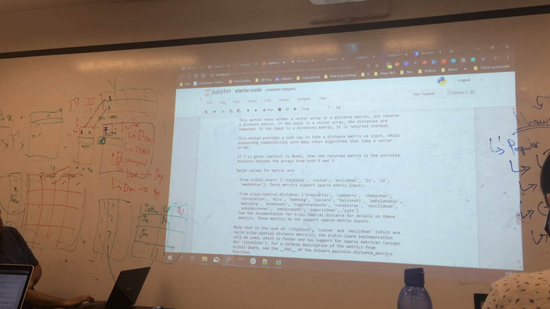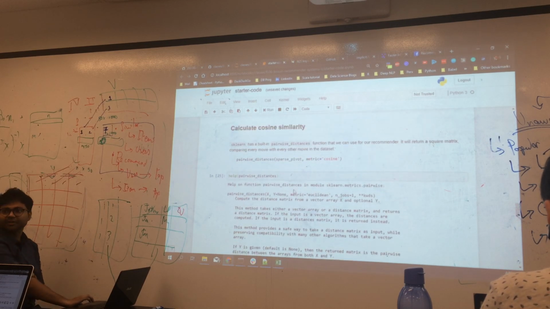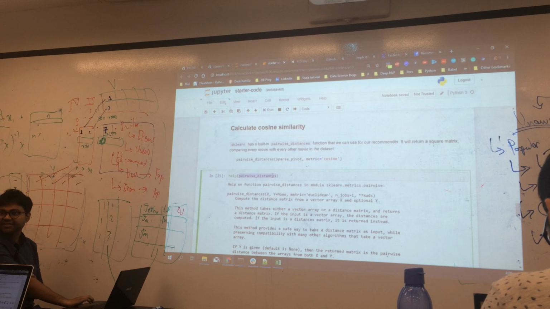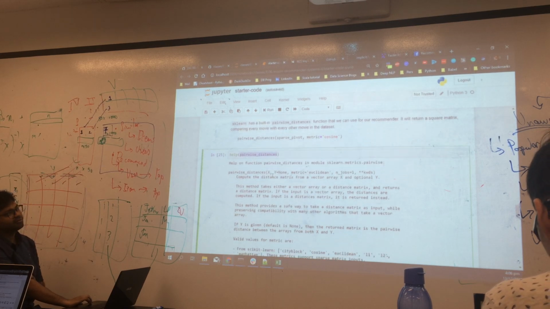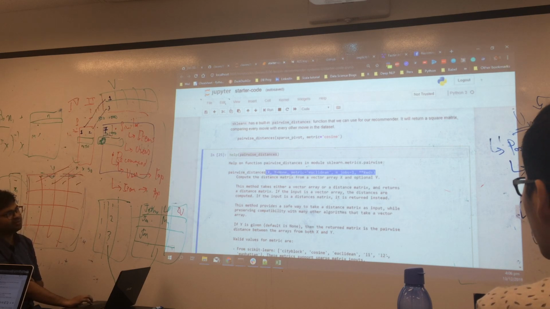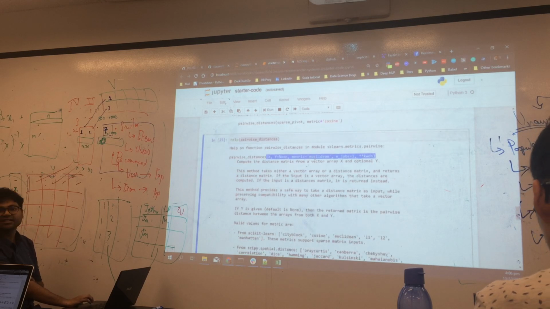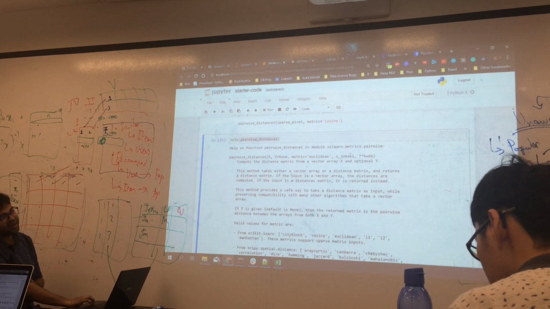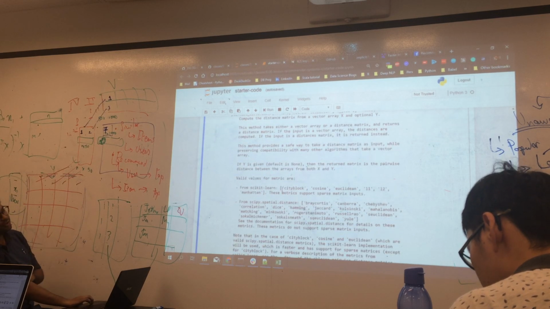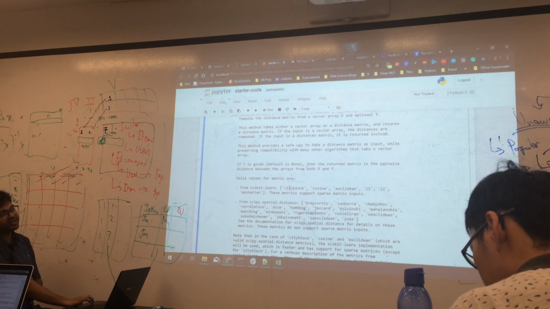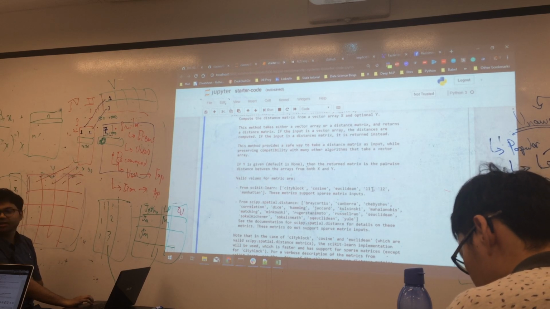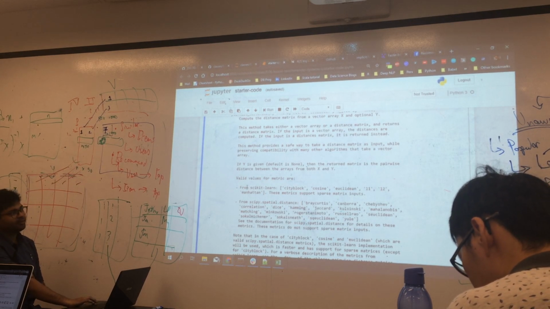So when you do this, you'll realize that when you go to the documentation for this metrics, sparse pairwise distance, this is the way that it's actually been defined. What is the x-axis? I mean, what's the data set we're giving it if y equals none? Specifically, Euclidean is the default distance you're looking into. Do you want to parallelize it or not? Why am I showing this right now to you? You can actually choose which metric you want: Cosine, Euclidean, L1 distance, L2, Manhattan, and others. As long as it's a distance metric within sklearn.metrics, you can pick it up.